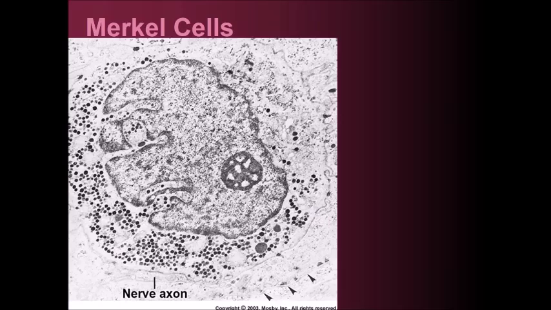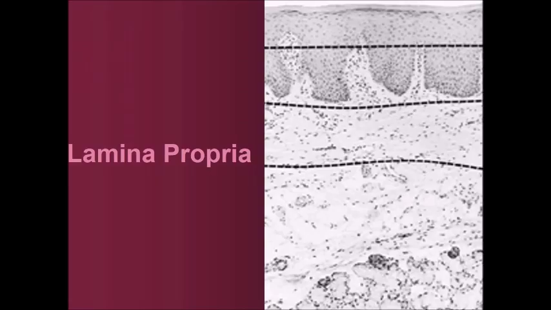The third type is the Merkel cell, a large cell with multiple invaginated nuclei. The cytoplasm is rich with neurotransmitters and it contacts nerve axons, because it is a mechanoreceptor for pressure. You can see in the nucleus a structure like a wheel. We call it nuclear rodlet. The function is unknown.